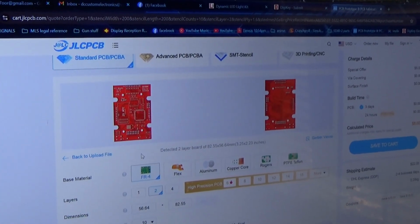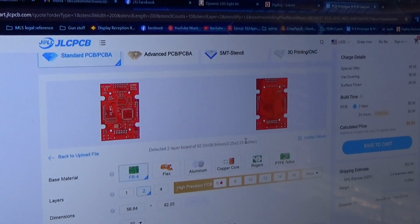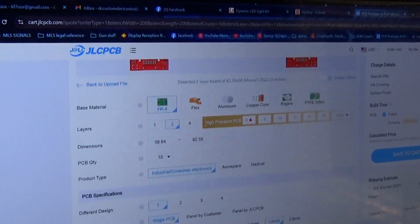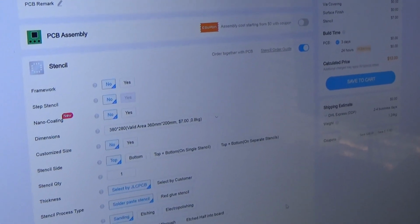I do sometimes change the colors just to keep track of versions, different versions of the boards, so that I don't mistake them for an older version or a newer version. And then I can also come down here and create a stencil for the solder process, which we'll show you later how that works.